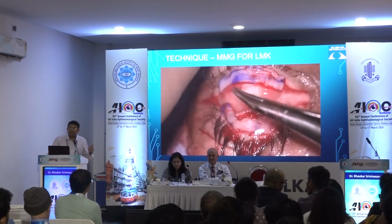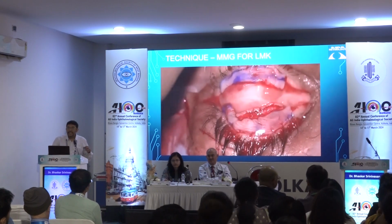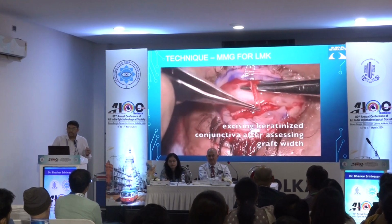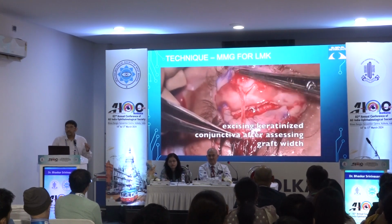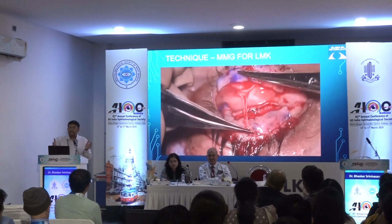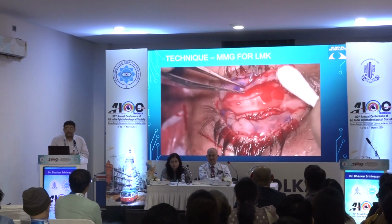The suturing is similar for the upper lid and the lower lid, and that pretty much is what you would need to do. And most times these patients are pretty comfortable post-operatively. You can actually leave the conjunctiva there, so you're sure that you are not going to overlap your mucosa with the residual conjunctiva.